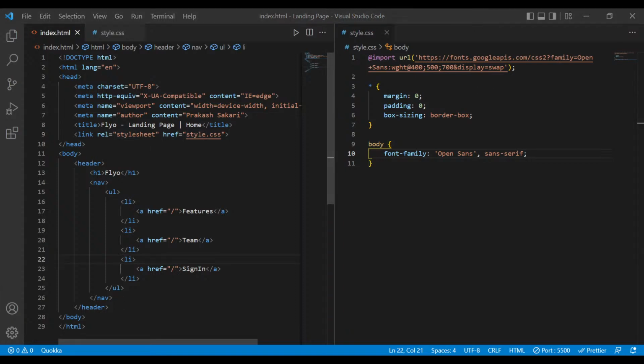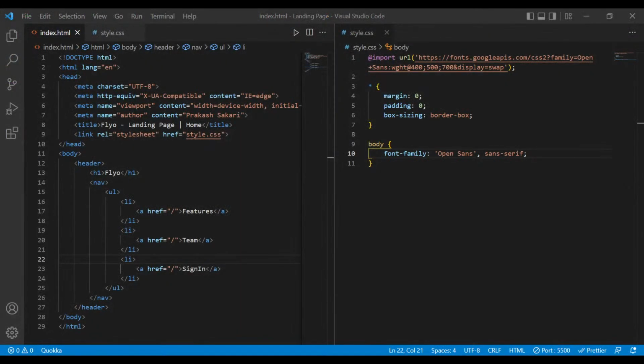So I have saved it, and then if you go back to the browser over here, okay, so you can see that the text has basically changed. The styling of the text has changed because we are using a new font now. If you don't like this font, then you can change the font, okay, but since I like the font, I use this font a lot. Let's go back to the code.